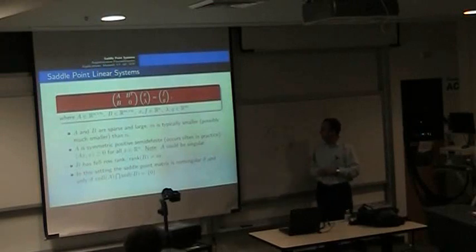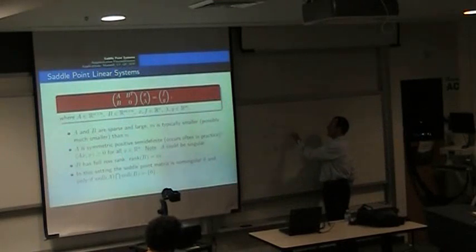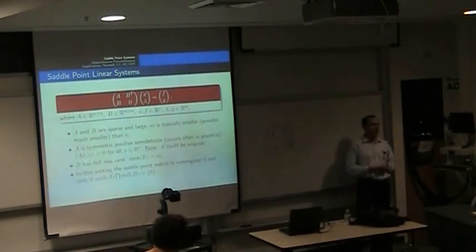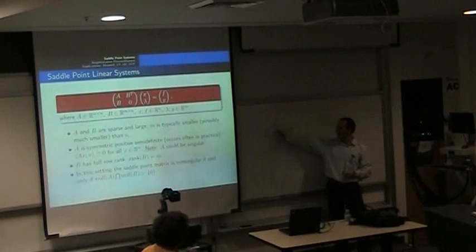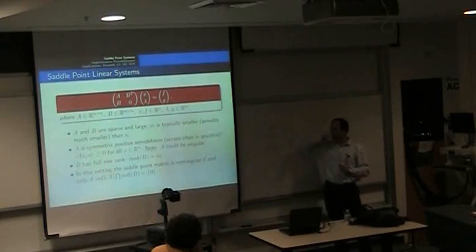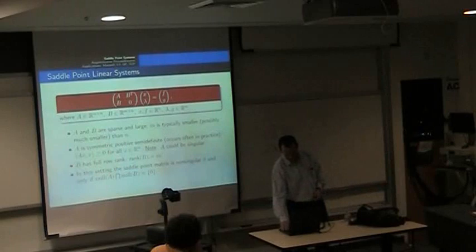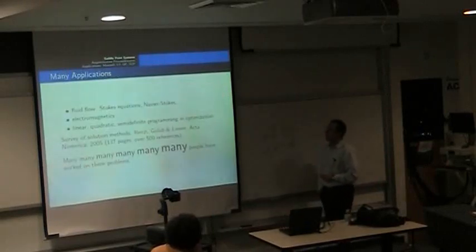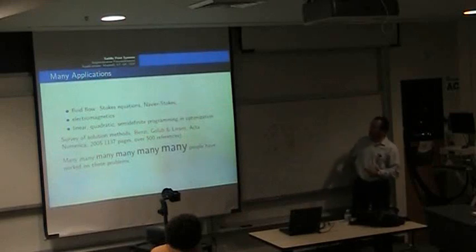One of the things that we're going to assume, this is B transpose, is that this is an invertible linear system, but that doesn't really mean almost anything. For example, this matrix A could be non-invertible, and this linear system is still invertible, and that makes it very interesting. A few properties I just threw on the slides, but I'll not bother to mention them. Maybe we'll get to them soon.